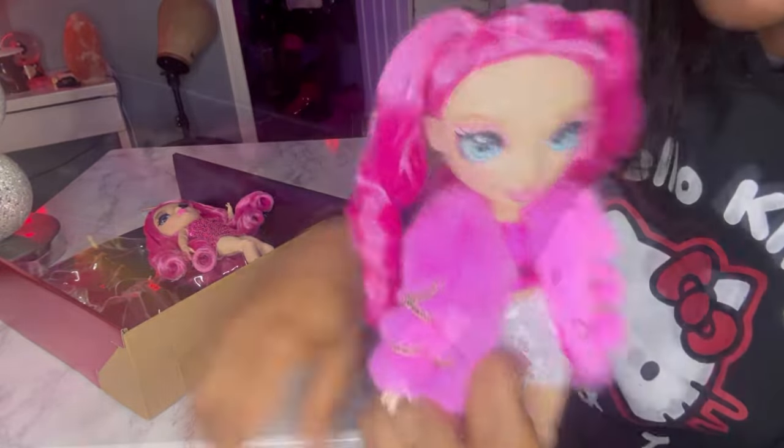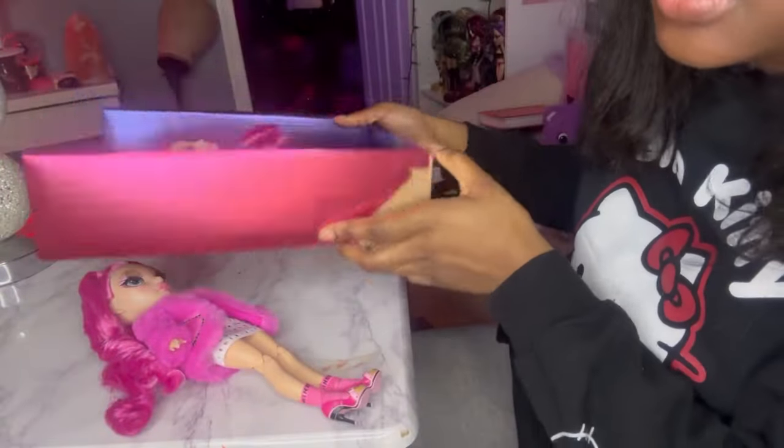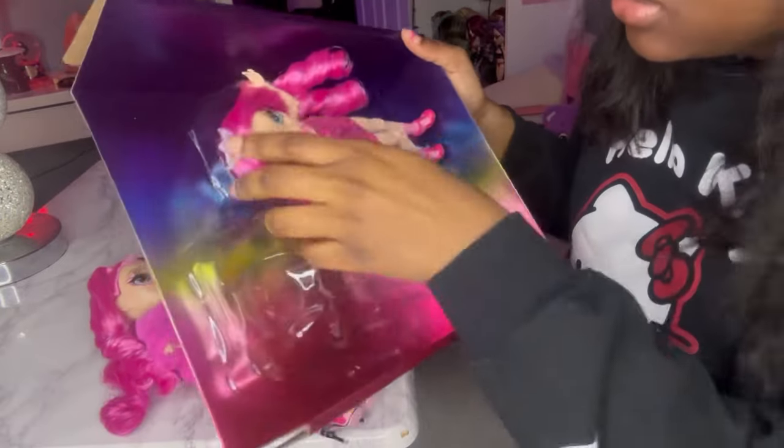Wow. Period. We'll leave the gremlin in the box for now. She really has no neck. How does one fix that? Oh.